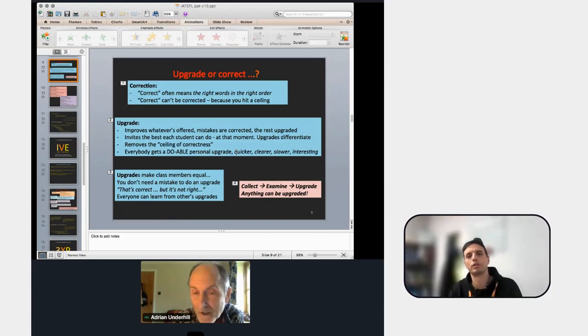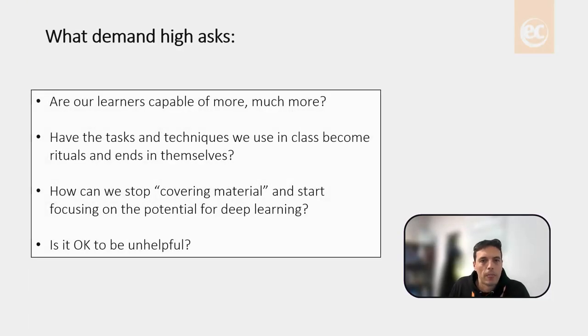Mainly the ceiling of correctness is what interested me, because I'm very keen to not kind of rubber stamp in class, which is where students respond and teachers go, yes, that's correct, or no, that's not correct, and then moving on. It's always, I find, a lot more meaningful to dig a bit deeper and encourage peer correction, self-correction, and that kind of thing.